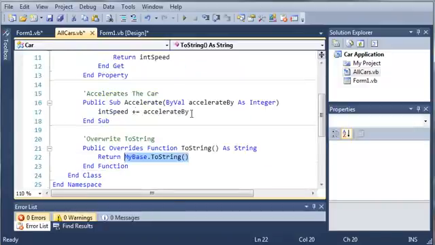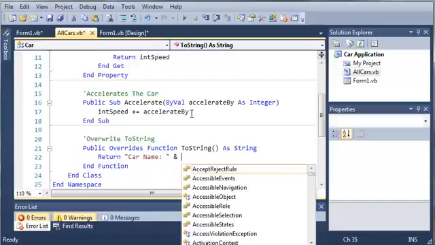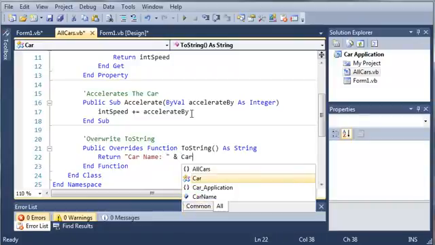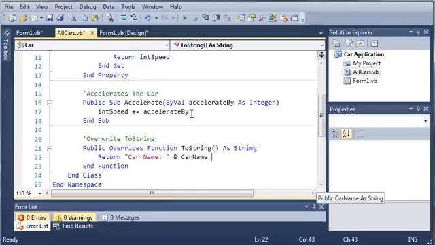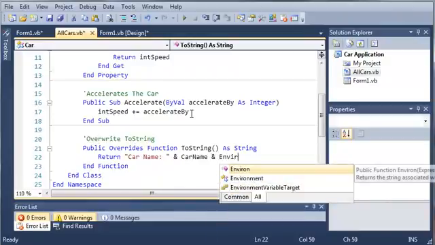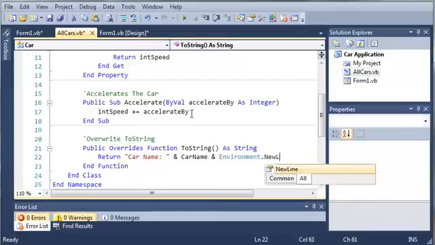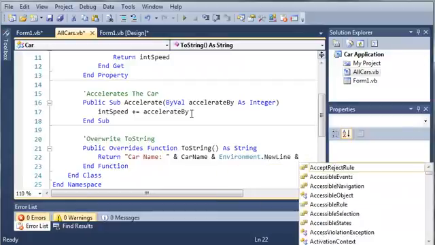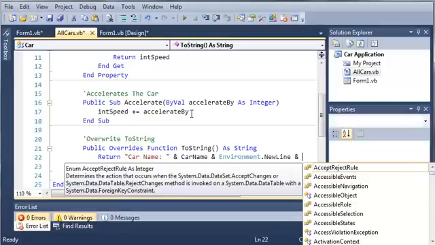So we'll type car name, and then we will add the name of the car. Then we'll go ahead and add a new line by typing environment dot new line. We'll go ahead and add the color.